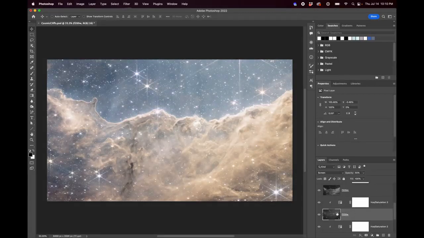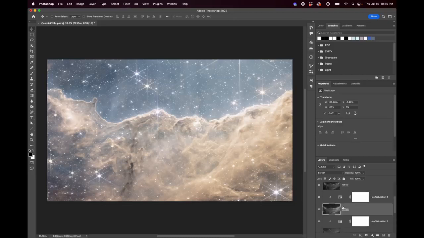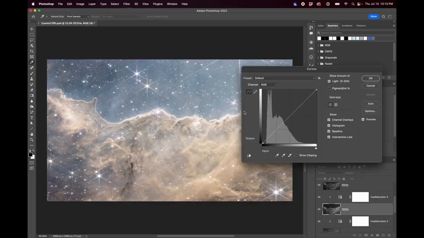And the other thing you can do, in addition to just affecting these colorized layers, is you can also play around with curves adjustments. You can see I'm doing that just on the 335, and it has pretty dramatic implications just playing around with a curve.